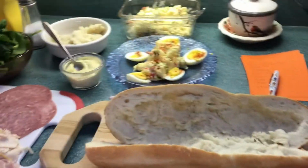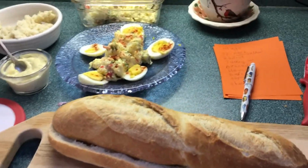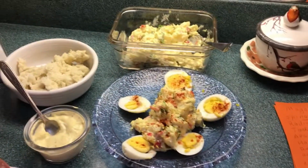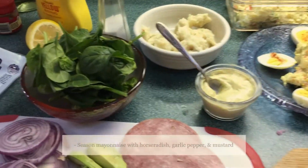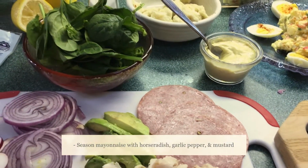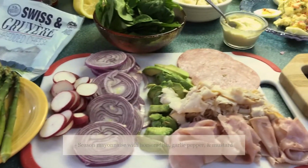We're gonna make a sandwich today. One big one, like a submarine sandwich. I got this nice fresh roll here from Deli for You down the street, my Polish deli. Got tomatoes. We've got our potato salad that we made yesterday, all plated up with some nice hard-boiled eggs. A little mayonnaise that I seasoned with a little horseradish and mustard and garlic pepper. And then we're going to make this sandwich with a lot of veggies.